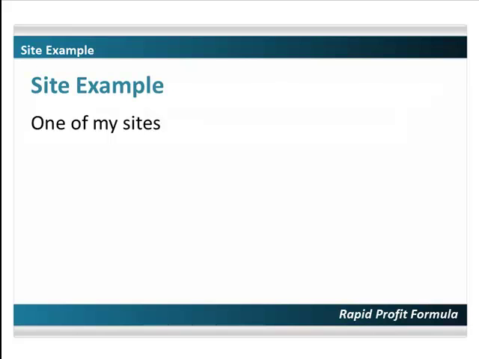I'm going to go over and show you an example of one of my sites which sells supplements. It's a health site. It sells a variety of different supplements. In the PDF I refer to a multi-product website, and that is what this is. This is a larger multi-product website. It's not a single product website. In the PDF I refer to having a single product website.